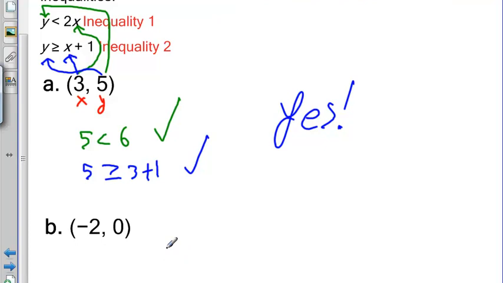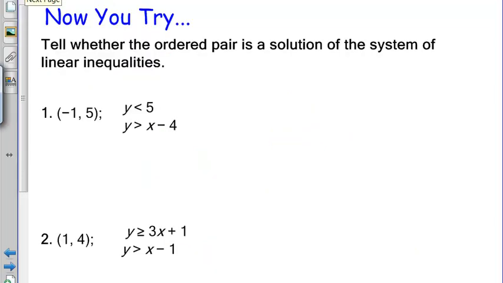So I'll just do it kind of quick. I'll just do it in my head. We'll have 0 for our y is less than -4, and that's a no. I didn't show all the work there, but as soon as you get a no, it's got to work in both. So if it doesn't work in one, it's automatically not a solution to the system. So this is not going to be a solution to the system right then and there.